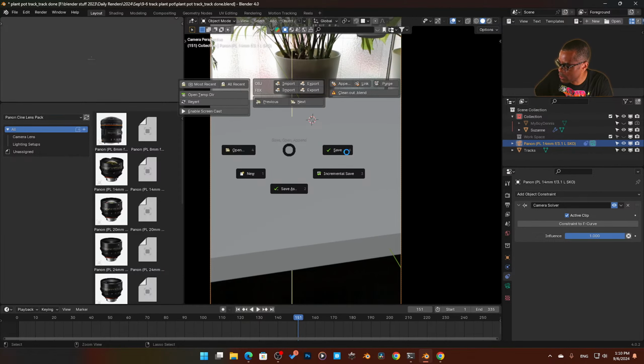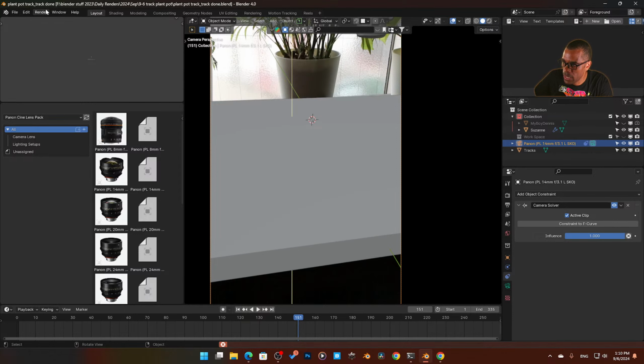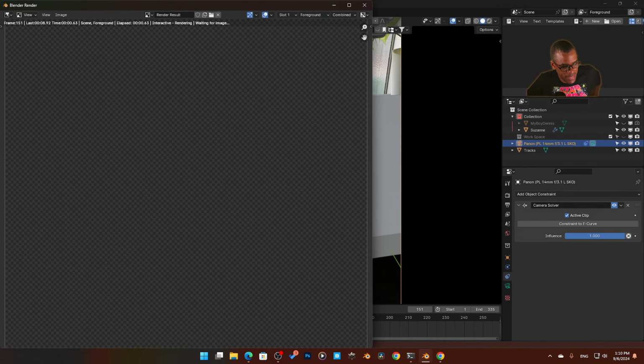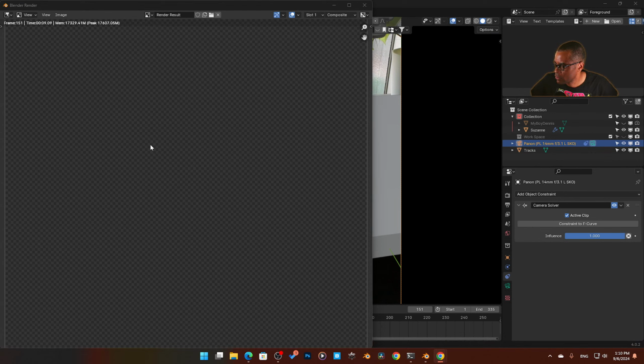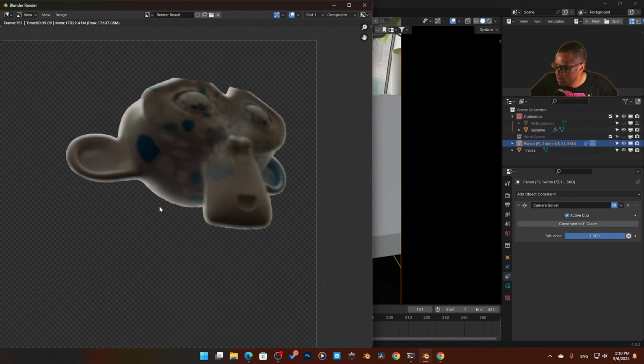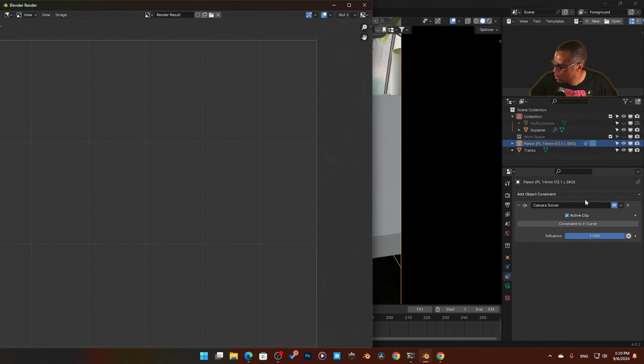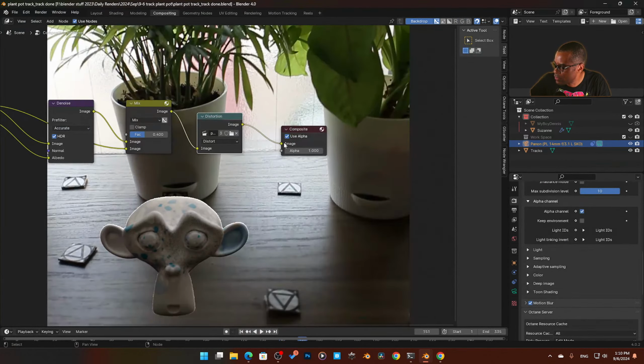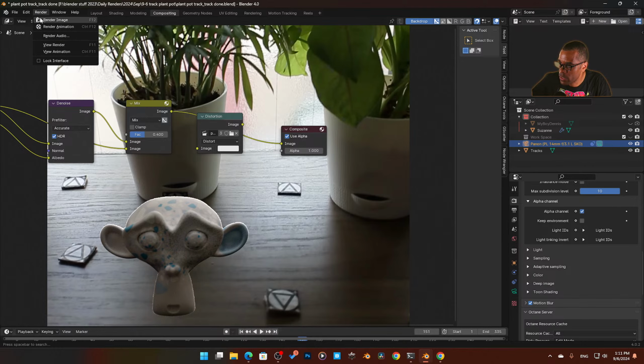Let me save what I got going. And let's render 1 frame, and let's see this distortion happening. Okay. Let's see here if we can see anything. Okay, I'm going to render 1, and we'll go to slot 2. And on slot 2, let's go back and turn it off. I'm going to take this and go straight into it. And let's see now, and let's render again.